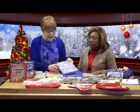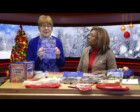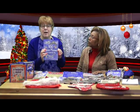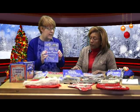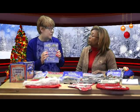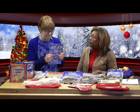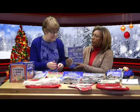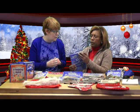And with that book, I also put in a book on how to make 100 paper planes to fold and fly. Oh, so that's great. I also have two grandnieces that are 13 and 11, and I include a ream of paper, just computer paper, because they'll need it for their computer homework and to make paper planes. Yes. Oh, that's so nice, and it's got such a nice cover on it. It's got a good cover on it too. I think it's indestructible.